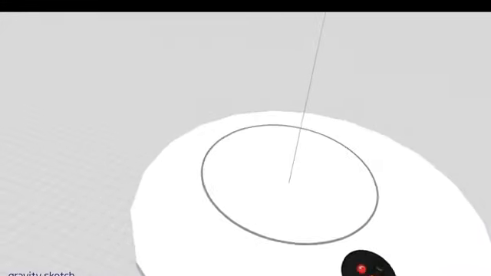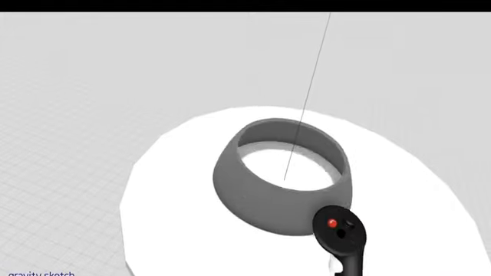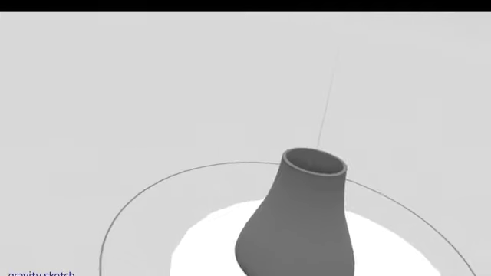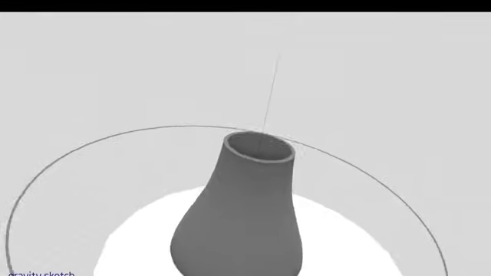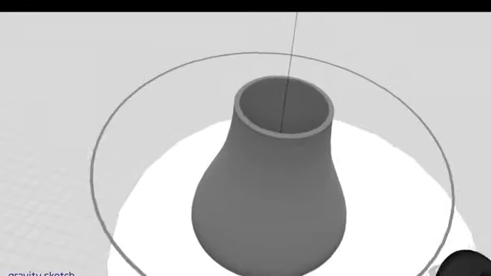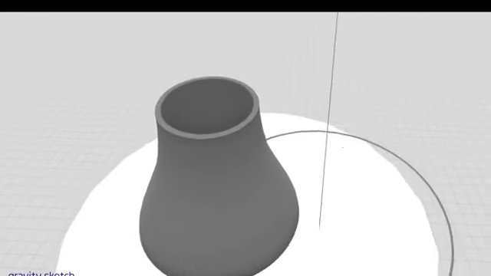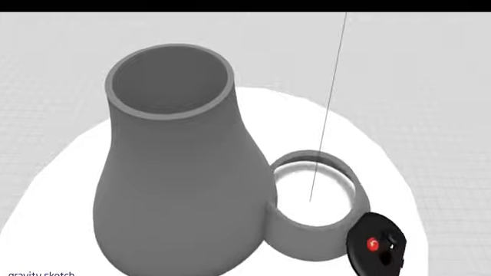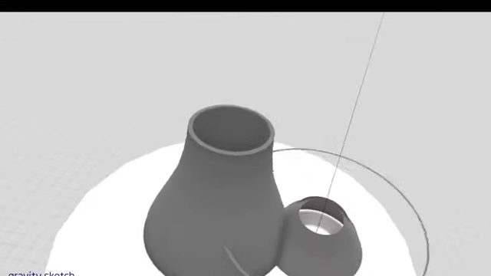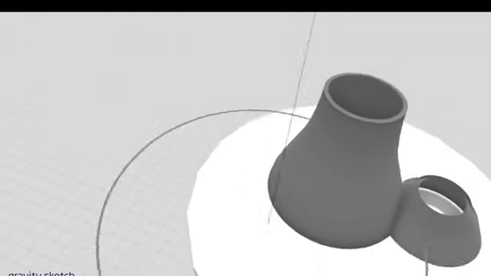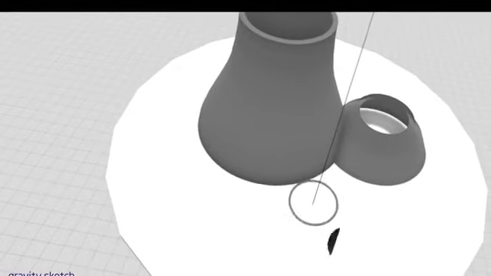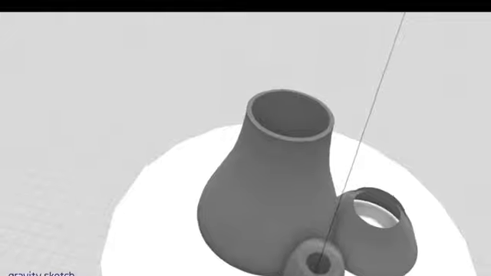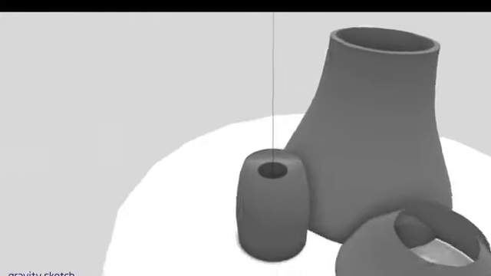Trying to build like a volcano kind of thing, basically. Again, I'm not worried about the fact that it's perfect because that's easy to fix later down the line. But I want to set up like a little bit of a volcanic kind of area, and some lava tubes kind of thing like that.